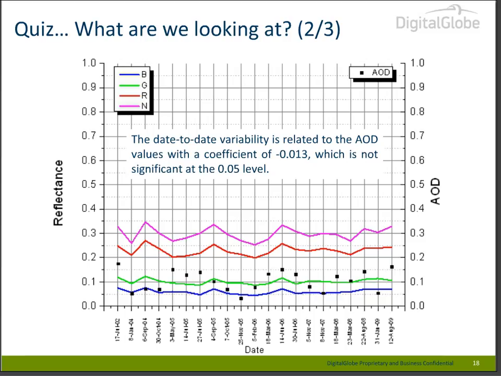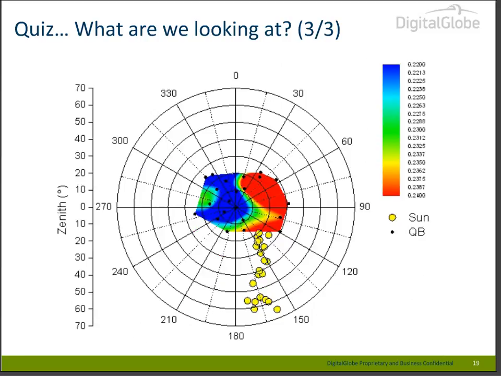And so to solve this mystery, we need to look not only at multitemporal series in the multitemporal domain, but also in the angular domain, as we are doing now in this plot, which is again a polar plot. We show with yellow the position of the sun, and black are the positions of the satellite during the acquisition. What I want to point out is that the variation goes from 22% to 24%, so it's a very small variation. But as you can see, it's a very consistent variation.